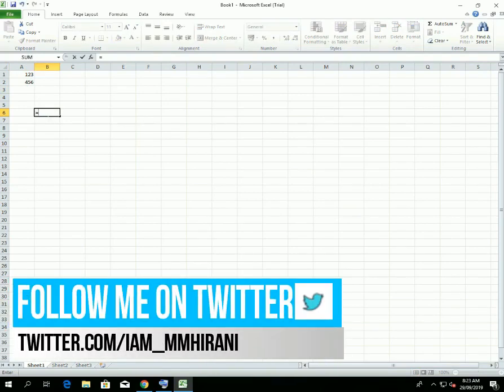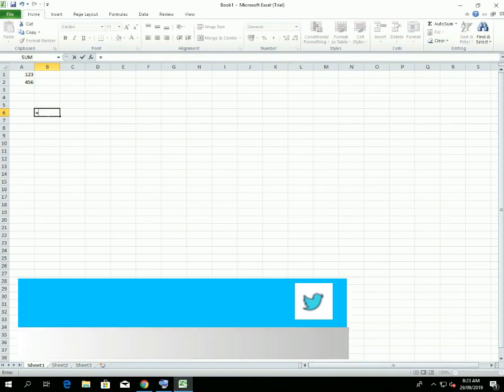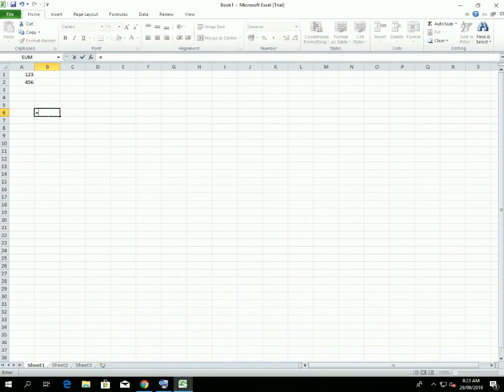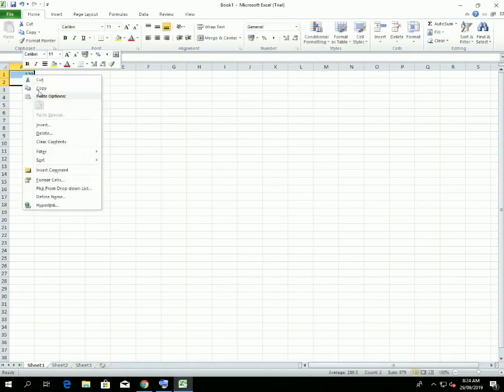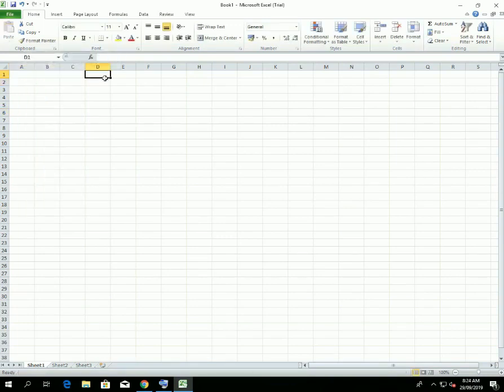First of all, remember that whenever you start any formula in Excel, you start with the equal to sign, then the column and the row. Now A column and the first row. Sorry, we will be splitting this in the D column, in the first row.